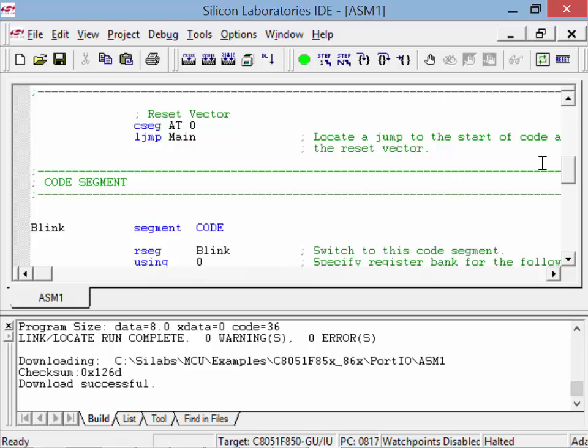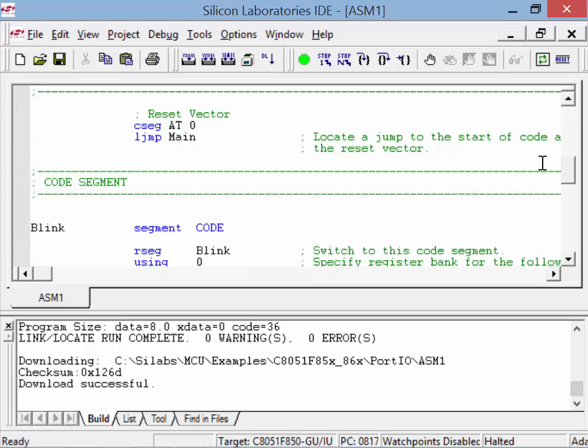That's the reset location. What we want to have happen is for this to jump to location main. This is a long jump, and the command for long jump is ljmp. So in the code segment at location 0, we're going to put one instruction that says jump to main. And that's where we're going to write our code.